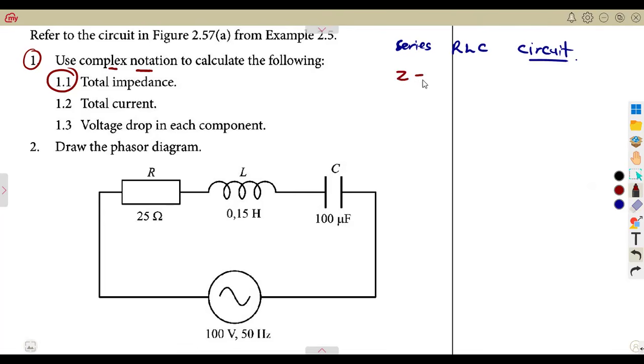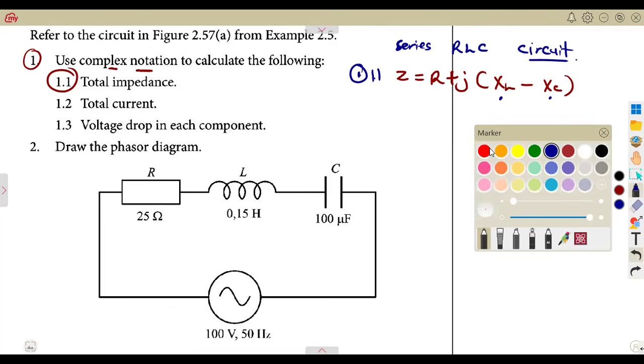I say the impedance can be given as Z, which is equal to R plus j times the difference between XL and XC. I talked about that in the introduction, that this is how our Z is going to be given. So as you calculate your XL and XC, you'll see which one is bigger, then you can obtain your Z. So as you can see, we need XL and we need XC. The resistance is already there. Here, we are not given reactances. You are given the value of the inductor and the value of the capacitor. Sometimes they give you the reactances, which is an advantage. But in this case, guys, we are not given. So that's 1.1.